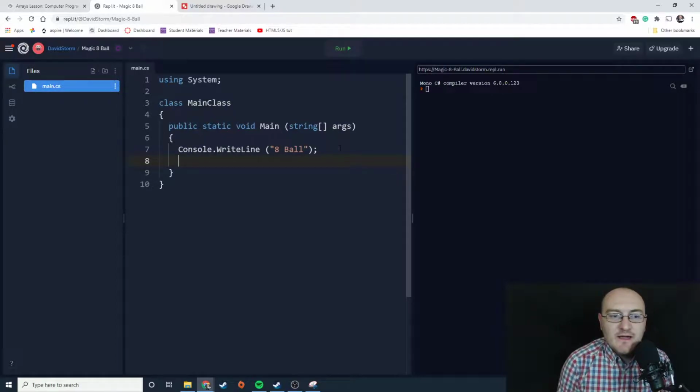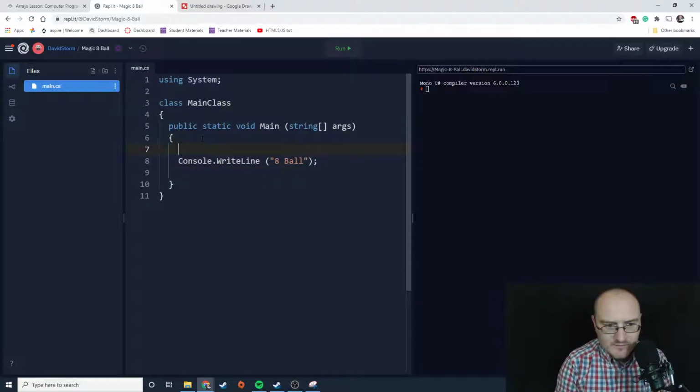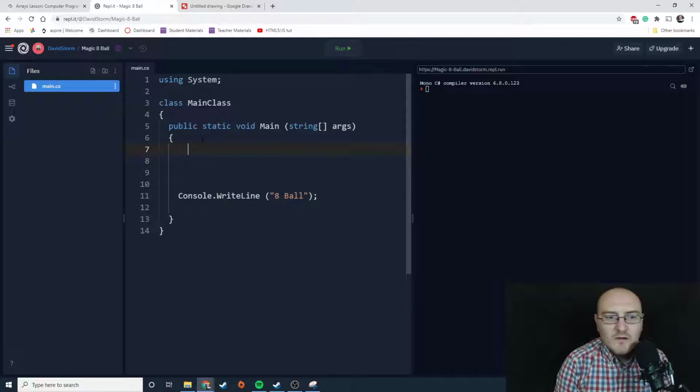So, first thing I want to do, let's go ahead and talk about our variables here. First thing I need is that random statement, right? I want to bring that in first just so I know it's at the top and I know I can use randoms. rnd equals new Random. Just like that. So now that that's in there, I know I can use randoms.